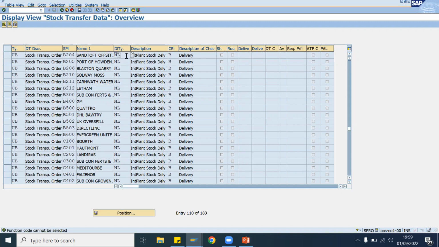Always remember in intra, you will use delivery type NL. Okay. And in intercompany, we use NLCC, but that is for a different video. We don't have to concentrate on that right now. Okay. So we will assign this in this configuration.